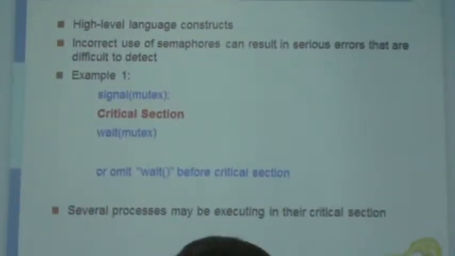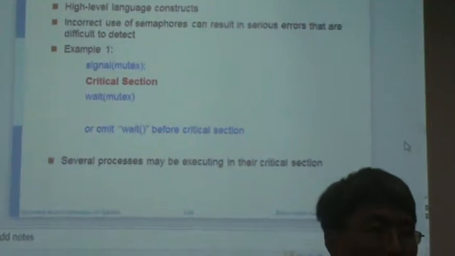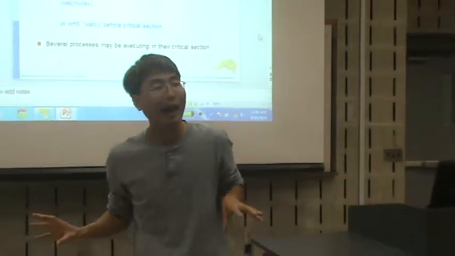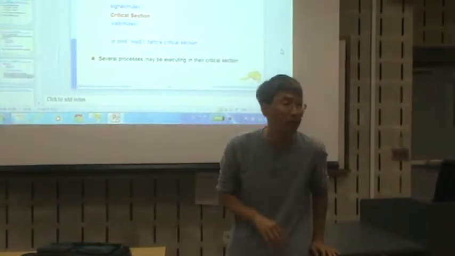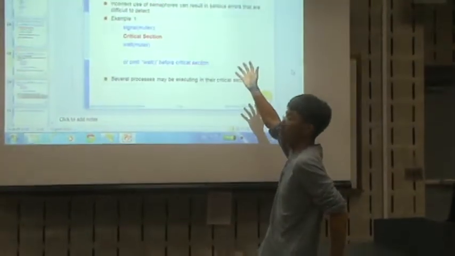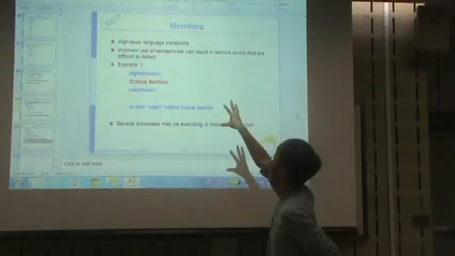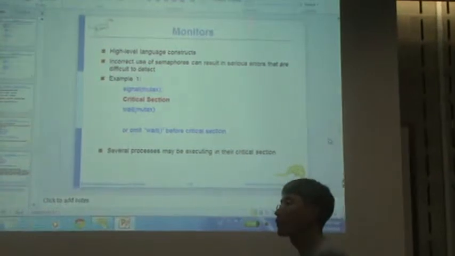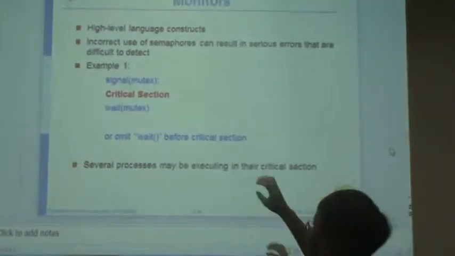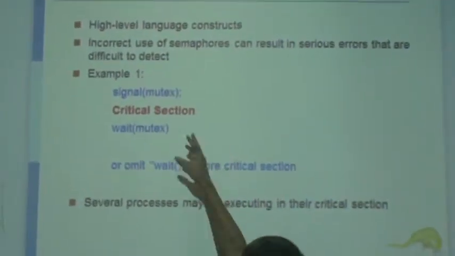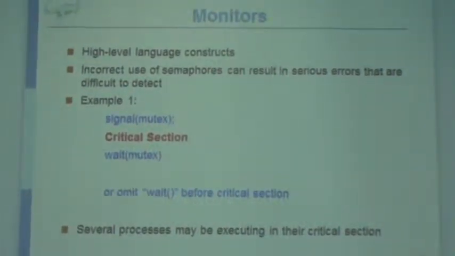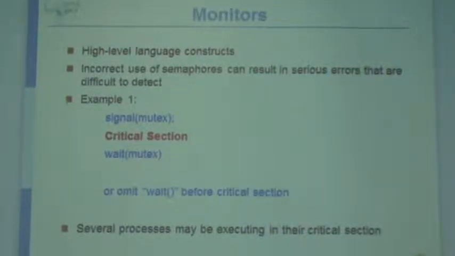However, if you use signal first and then wait, there's no problem in terms of using the semaphore. Semaphore is not only for the critical section problem. It can be used for any other application or system programming. So there's no problem in terms of syntax, but if you wait first then signal is the usual order. Also, many system programmers sometimes forget to release the mutex lock, which means there's a wait to enter the critical section, then they forget about the signal. That caused a serious problem for the shared data.